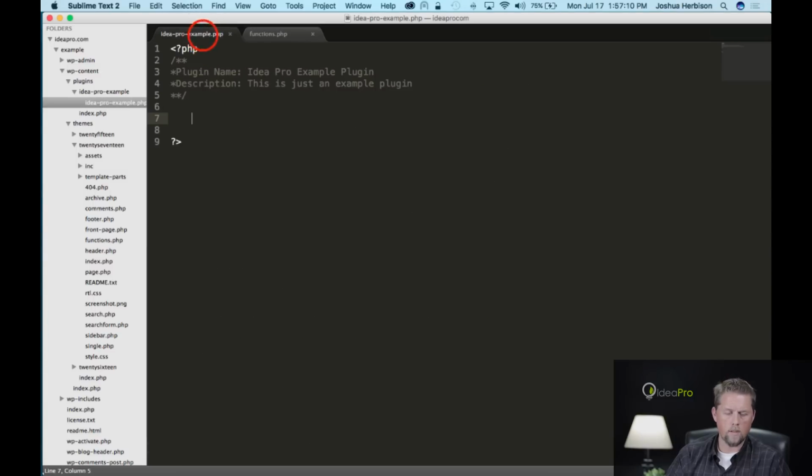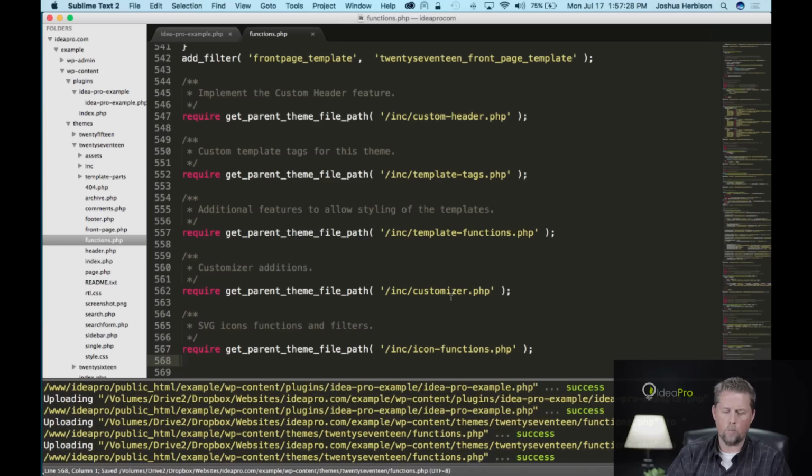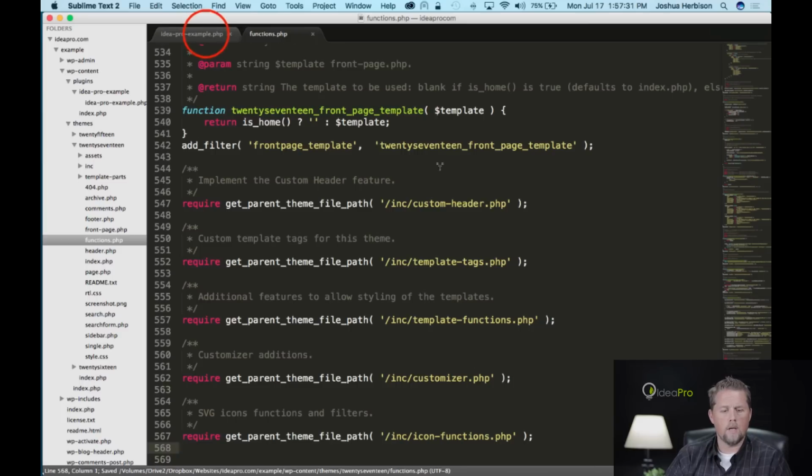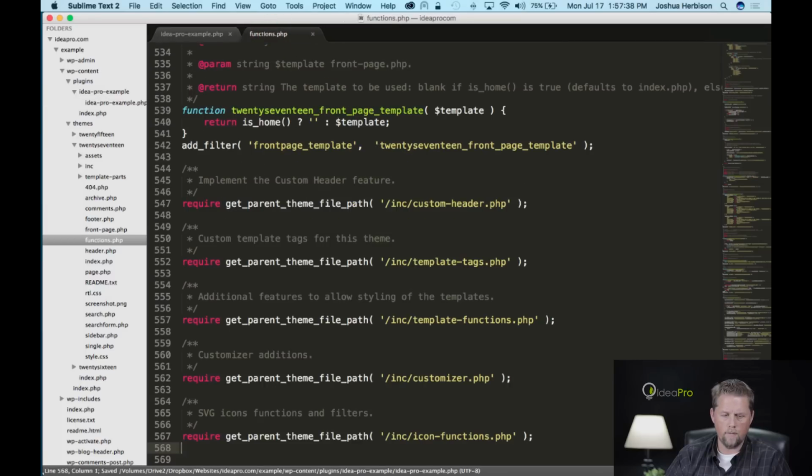So we didn't necessarily have to build a plugin to do what we just did, but it's also dirtied up our functions.php page. So anything, especially if you're using a pre-built theme or a standard theme that came with the WordPress install, I would suggest doing everything as a plugin. Because if you do it in the default functions.php page, when the theme updates, it will overwrite any functions that you put on this page.